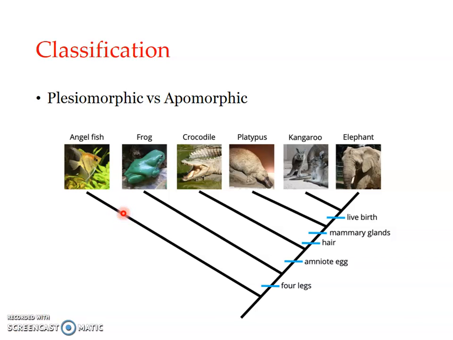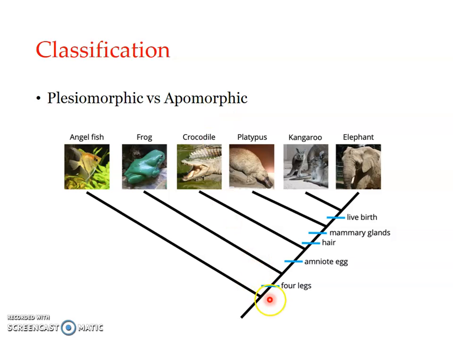So welcome back. We have been discussing the classification, the criteria of classification. And we saw that the classification must be based on phylogeny. It should include the phylogenetic studies. And while taking up the phylogenetic studies, the homologies and the analogies have to be taken care of. So the next one we have is the plesiomorphic. The study of homologies in classification must take into account two features, that is plesiomorphic as well as apomorphic.